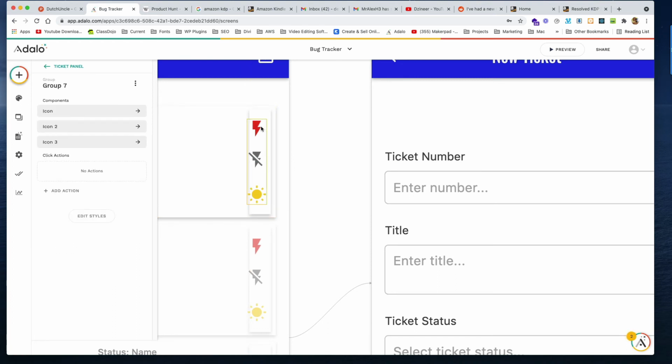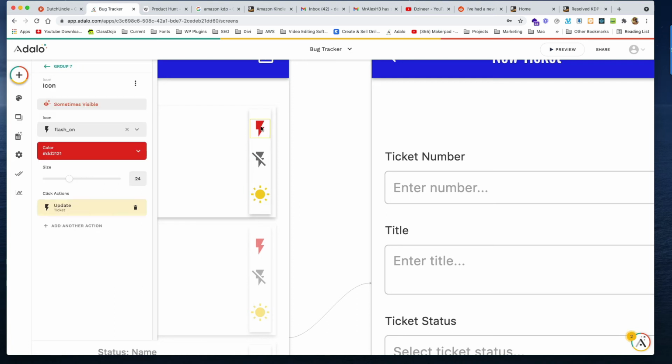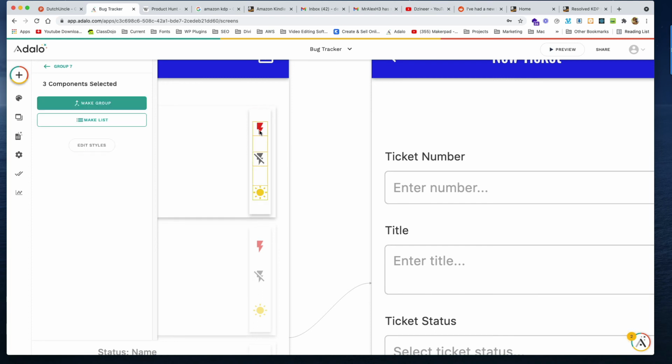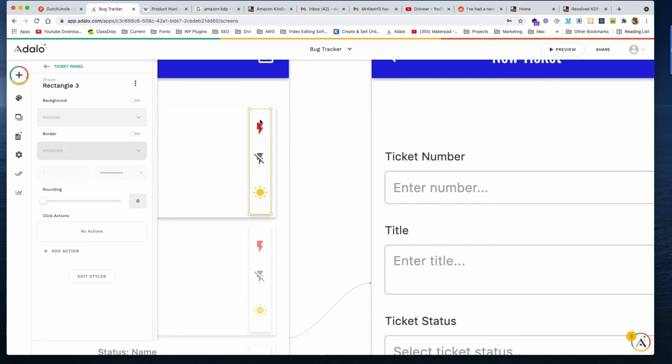Then what we can do is inside of these, double click on them. They're 24. Let's make it smaller. Let's make them like 18. Each of them 18. All right. So it looks a little bit better, I think. And these will kind of move around. They might move around a little bit because they're not always showing up in the actual panel. Just some kind of look, a little bit better than it was before. Group it again. Make sure that's grouped. I don't know, something like that.